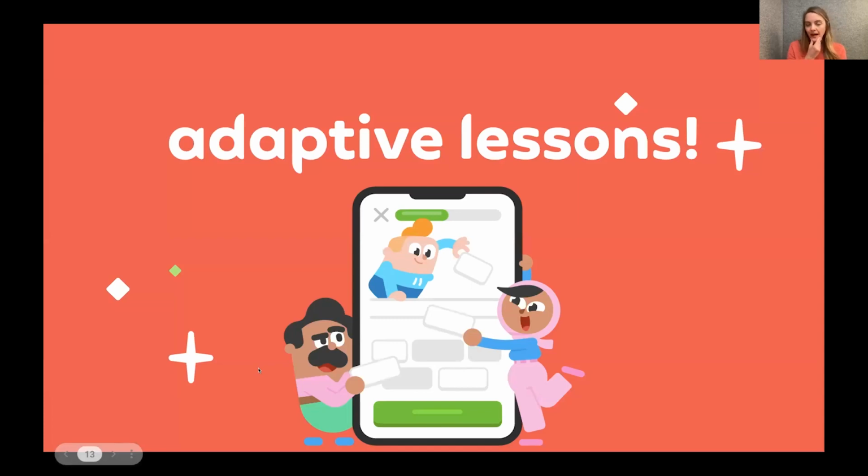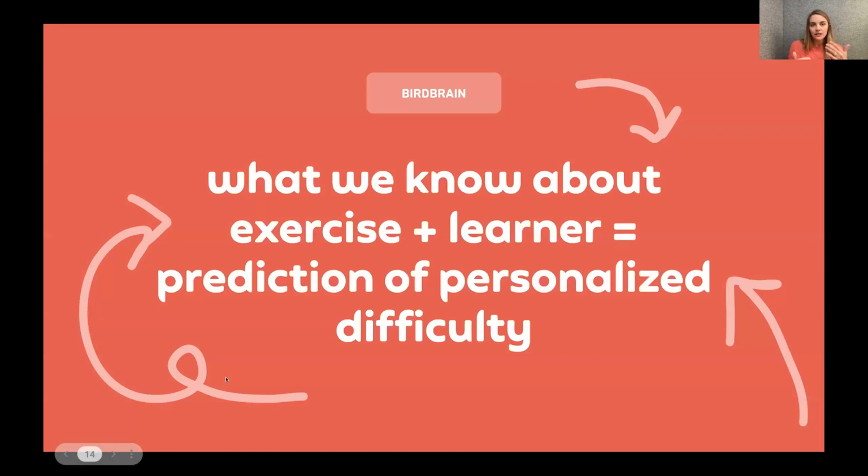All right, we also have what we call adaptive lessons, and we had these before GPT-4. So Duolingo has always, the last few years, used an internally developed machine learning model called BirdBrain. And it learns both from and about learners in order to meet their needs. And what it does is it continuously studies how much our learners know, as well as the difficulty of certain exercise types. And we know that from data we collect over time, and then kind of combines those to offer personalized practice that matches the exact level a learner is at.